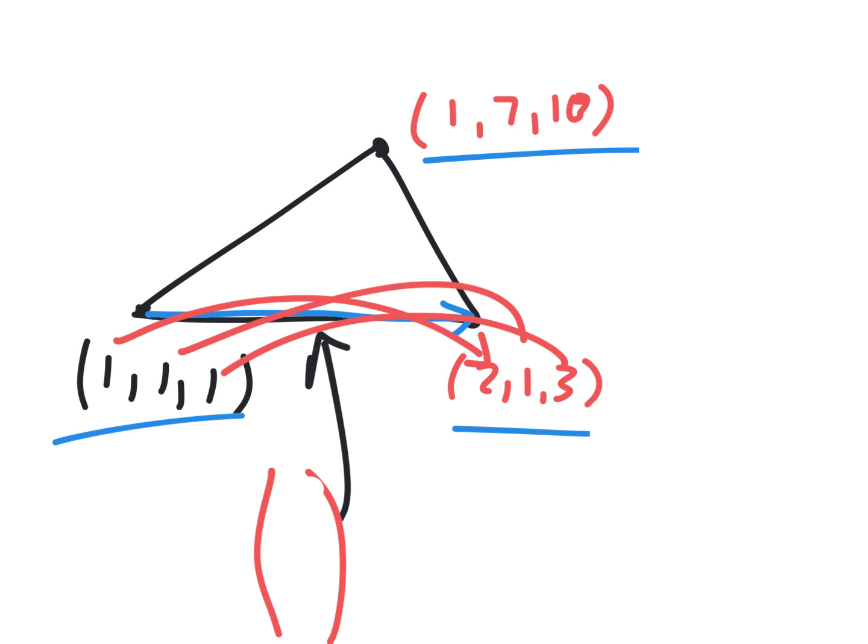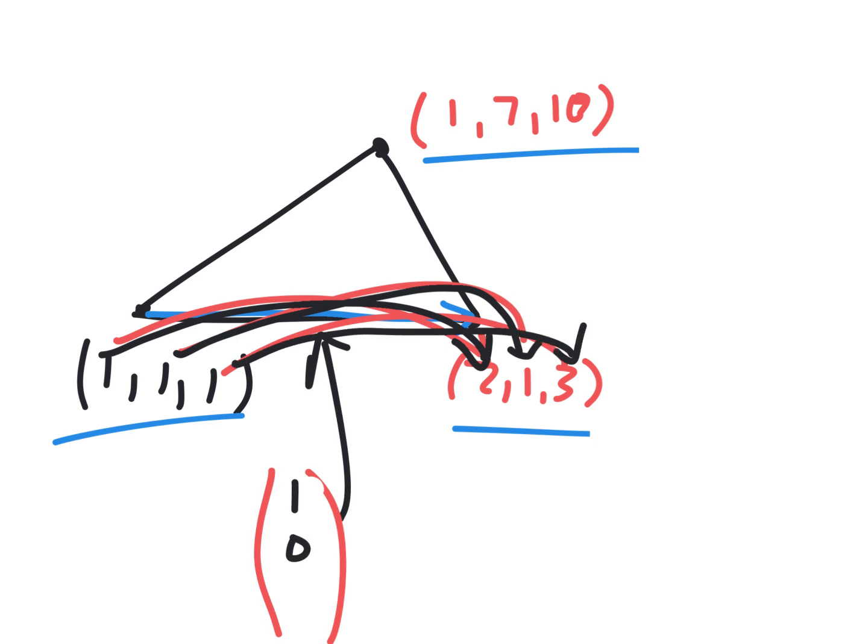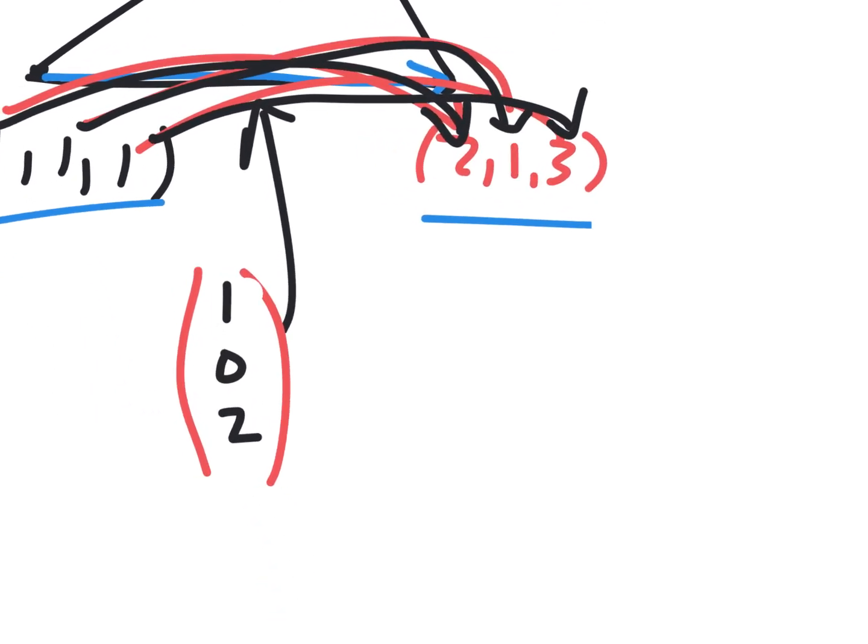So how much did we change when we went from 1 to 2? It went up 1. How much did we move when we went from 1 to 1? We didn't move at all in that direction. And when we went from 1 to 3, then it went up to 1, 0, 2. Raise your hand if you had that one right. Okay, good. That is the vector. So it's really easy because points and vectors look a lot alike. So that's the vector, 1, 0, 2. How long is that vector? Figure it out. It's the same as the magnitude.